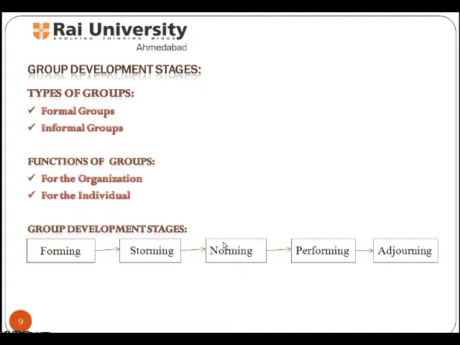Before we begin with the explanation of group development stages, let's take a look at what formal groups are. Groups specially set up by a business to carry out tasks, an actual part of the organization with arranged meetings and rules determining behavior and actions. Informal groups are made up of individuals in a business with similar interests, not an actual part of the organization, with no formal rules determining behavior and actions.